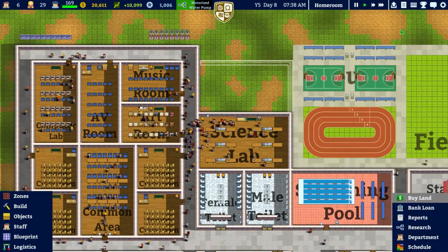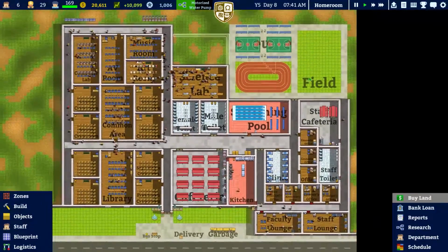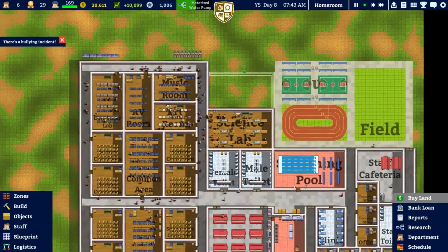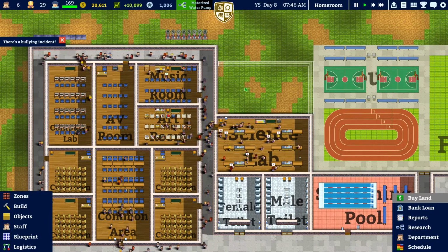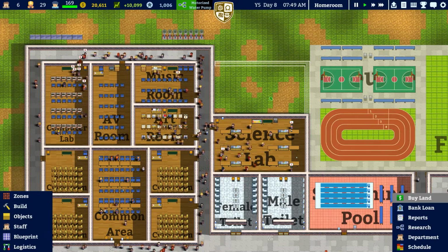In this and subsequent episodes, it's all about continuation and management. In terms of the overall bulk of the facility, it's pretty much sorted. We're not going to be building much more, although I do want to at minimum extend up to here and then move either the music or the art class there as well, and then have a much larger art class and a much larger music room.